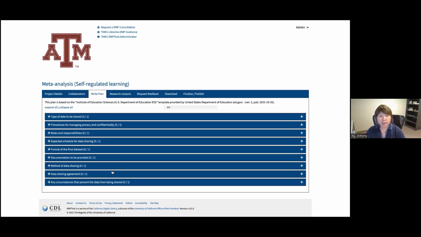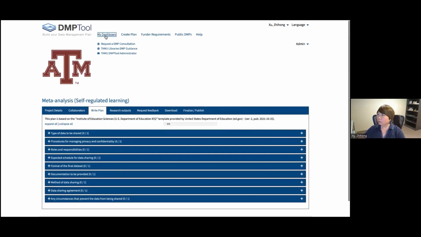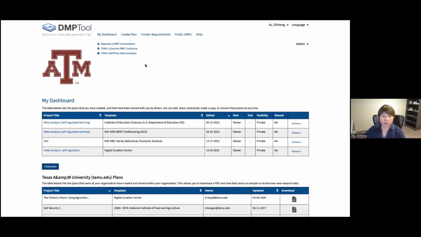I think DMPTool covers most of the major funding agencies right now. I especially like the NIH forthcoming 2023 guidance. Let's go have a look at it.